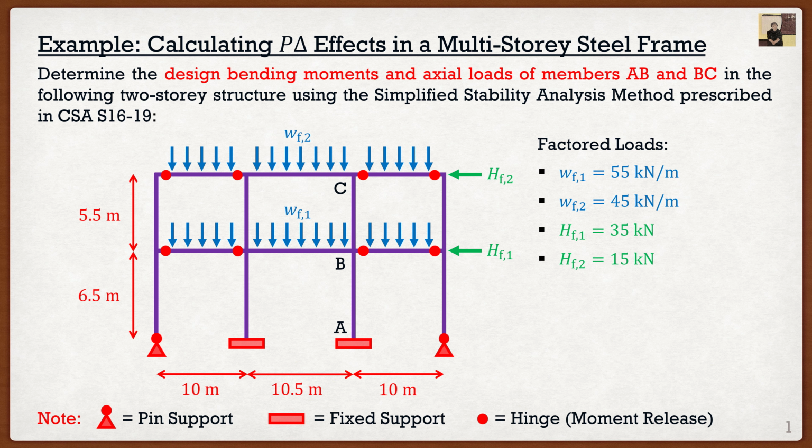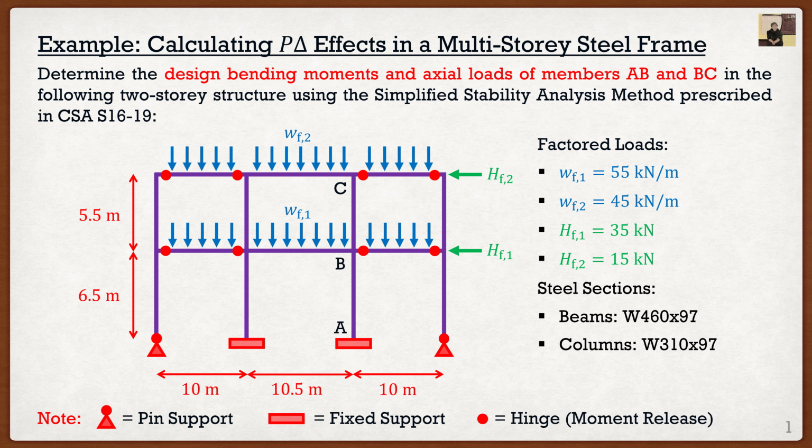And of course, in order to do these type of analysis, we have to define our steel sections. So for all of our beams, we have W460 by 97s, and all of our columns are going to be W310 by 97s. The one thing that might scare a little bit of students off is going to be the support conditions at the base of the frame. As we can see on the outer edges, we have pin supports, and in the two middle columns, we have fixed supports. The thing to keep in mind is that in these type of examples, we are going to be using a structural analysis program. In this particular case, we are going to be using S-Frame, so the influence of these conditions actually doesn't impact our calculations too much at all.